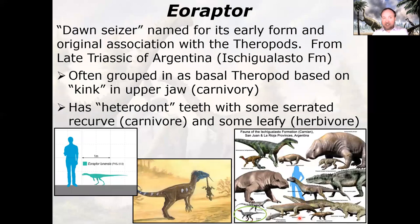So that's Panphagia. Eoraptor, so it's a little bit weird to be talking about a sauropodomorph with raptor as the suffix. So remember, raptor is like thief or to grab or to seize. Eo is usually like early or dawn. So this is dawn seizer. And it's kind of an unusual name for a sauropodomorph because when it was originally named, it was thought to be a theropod.